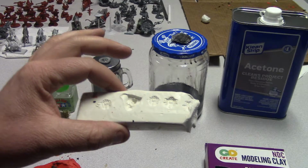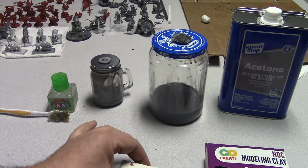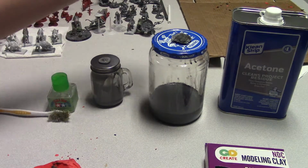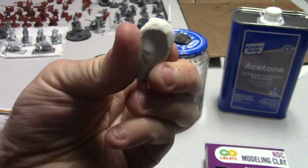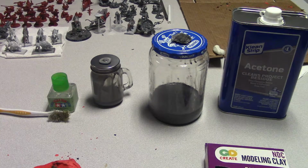It won't dry, so you can leave it like this. This has been left down here for weeks, and it hasn't dried. I can use it. I even tore a piece off, and look, it's still malleable. So modeling clay works really well for this sort of thing.